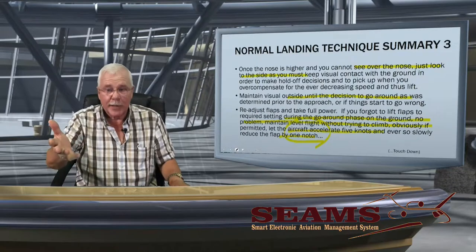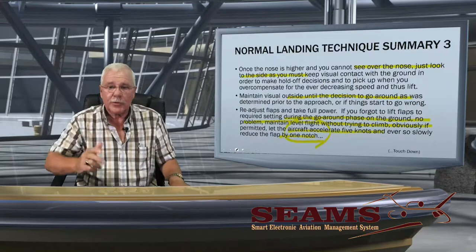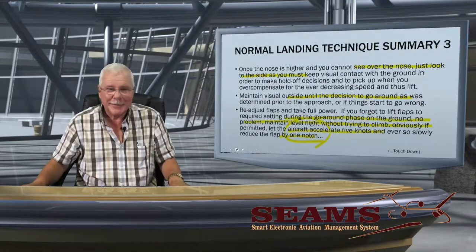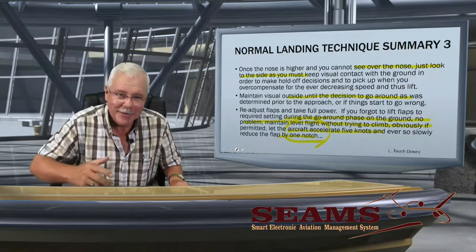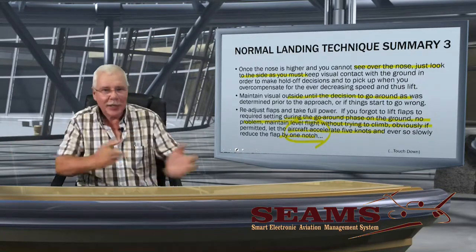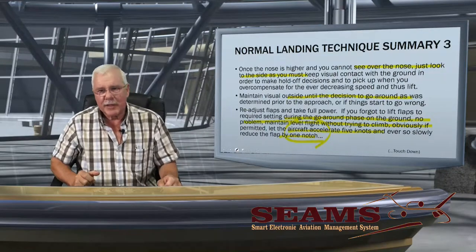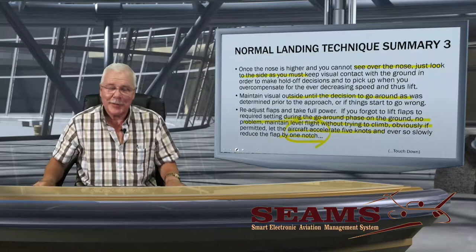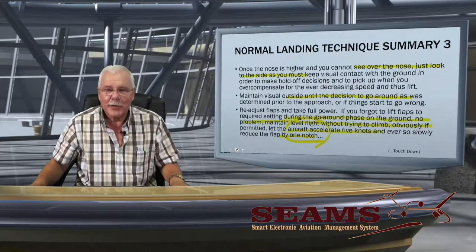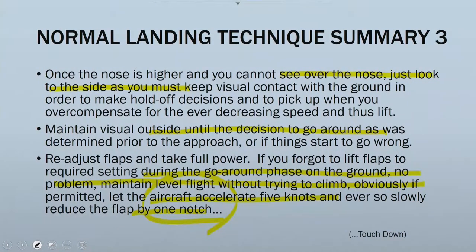Now, obviously, you're going to wait until you're 300 feet above ground to do your after takeoff. And I know it's pretty flashy to do it very early, undercarriage up, flaps up, and we accelerate. And those things, advanced flying, fine. If you get into bad habits, remember, you can't decide when to apply a bad habit or when not to apply the bad habit.